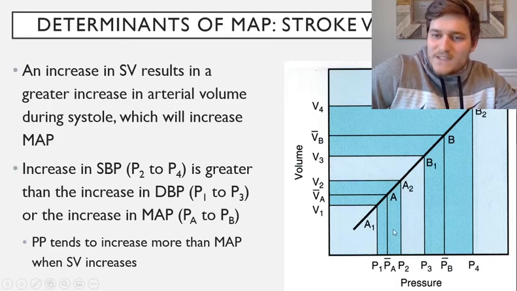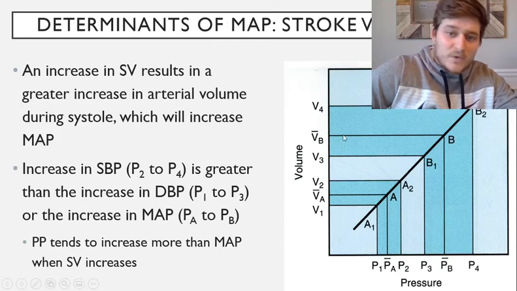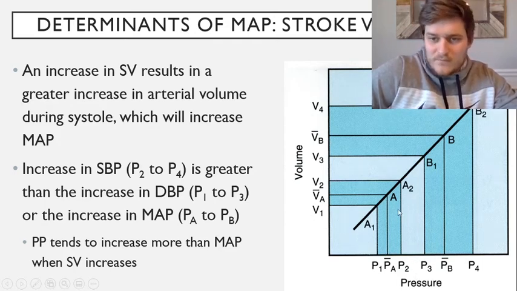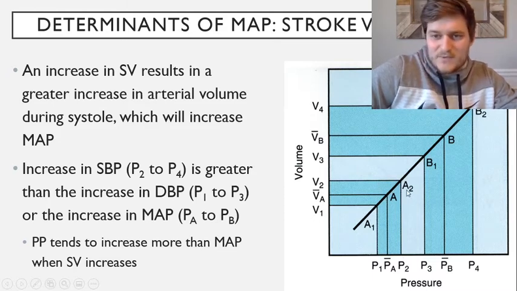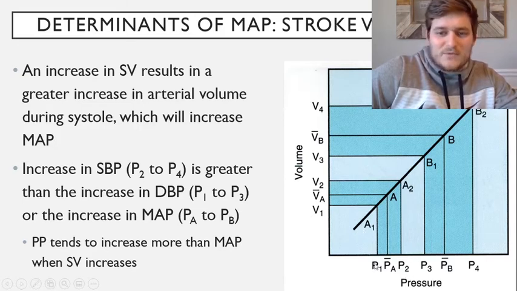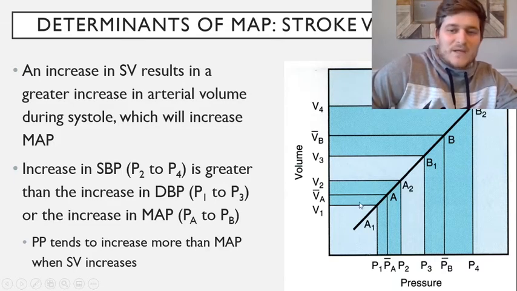So here on the figure, A is going to be a control, a lower stroke volume, and then B is going to be when stroke volume doubles. So what is occurring to pressure and volumes when we increase stroke volume? Well, diastolic here on our control is going to be P1, and that pressure will produce a certain amount of arterial blood volume. And then during systole, A2, obviously that pressure is increased and that blood volume is increased. And if you take the differences between A2 and A1, or really P2 and P1, you get pulse pressure, right? And then those pressures are going to translate to an amount of arterial blood.